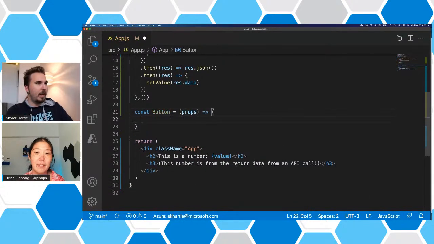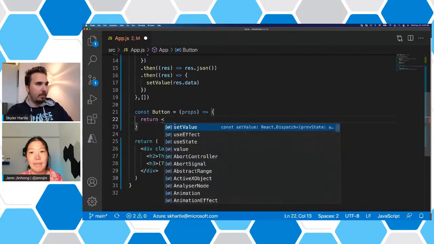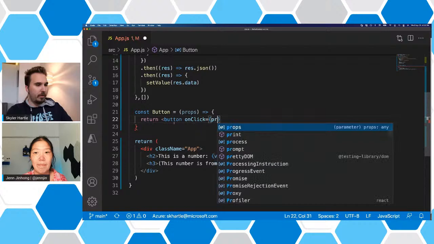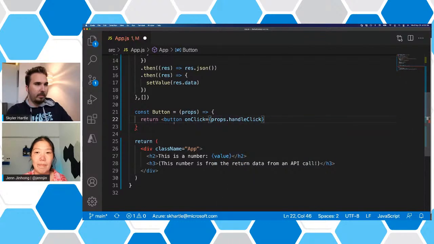We're going to create a functional component called button. We're going to return, in the same way that we return in these other React components, a bit of HTML or JSX. In this case, we are going to have that as our click handler, and then we're going to pass as props the children, and then that is going to be our button.